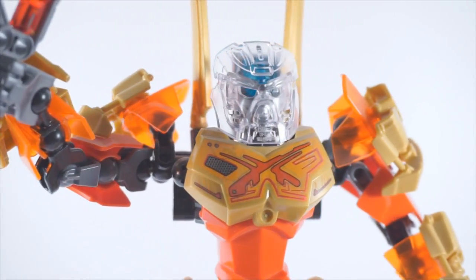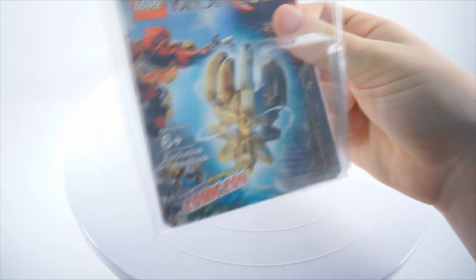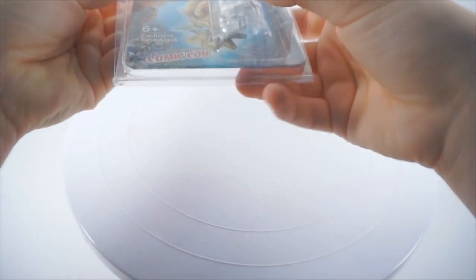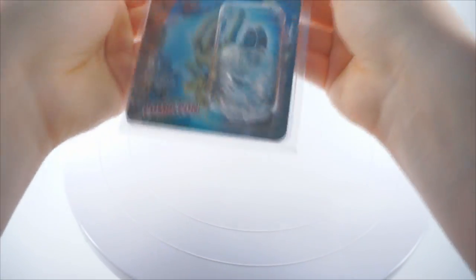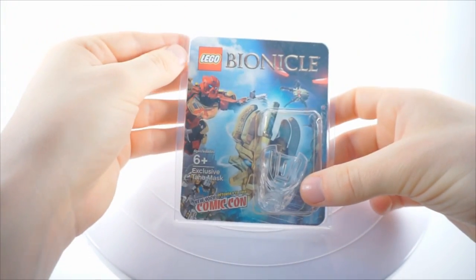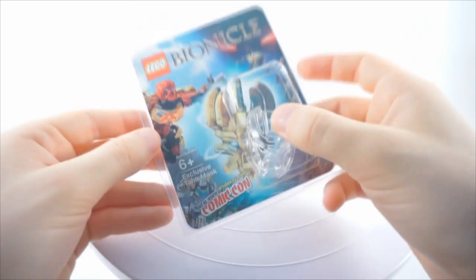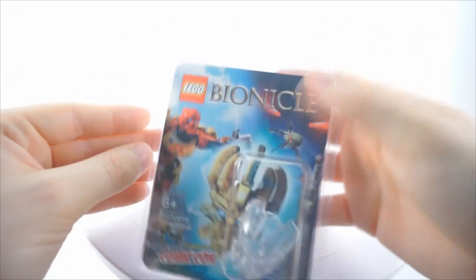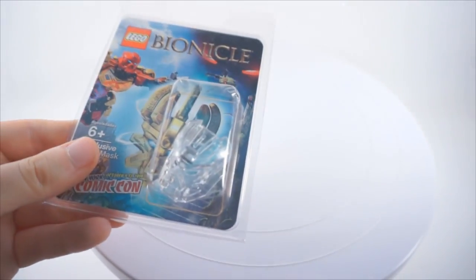In order to package that back up, go ahead and get this all the way to the bottom, and then slide the mask in. Gently make sure it's all center. Clip it together. There you go. Let's go ahead and move on to our next mask. Oh, wait, real quick before we do. The value of this ranges anywhere from $20 to about $60. Anywhere in that price range. Again, thank you to Messinac for giving me this. Let's go ahead and move on to the next one.